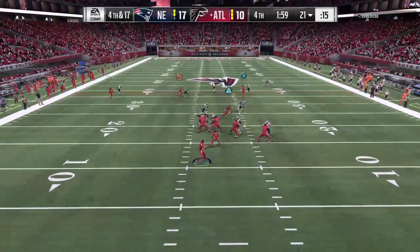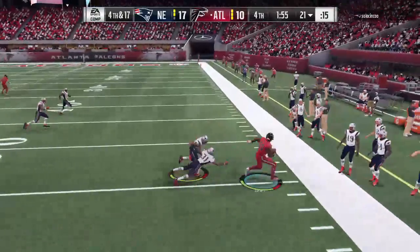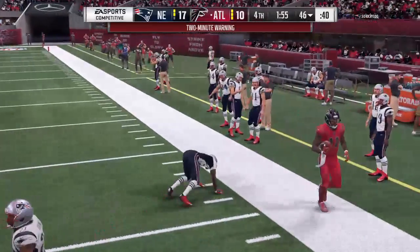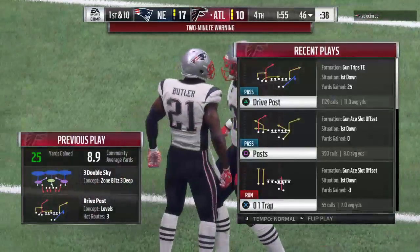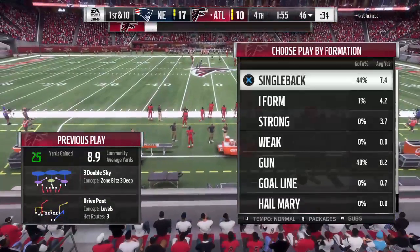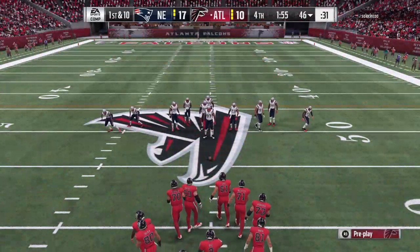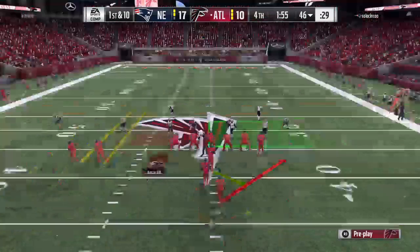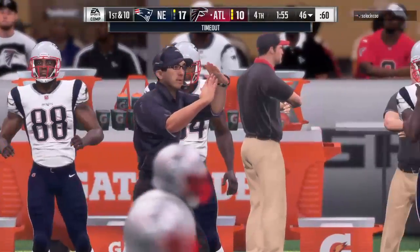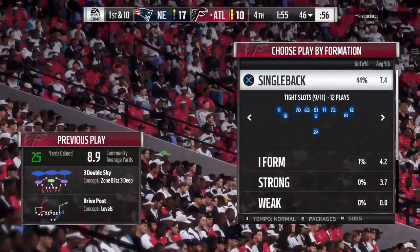Here we go. It's Ryan on 4th down. Caught on the right side by Jones. And he'll be out of bounds up past the 45. Time for a break. We'll come back, see what transpires after this. So fresh out of the 2-minute warning, and here's another timeout taken with 1:55 remaining.